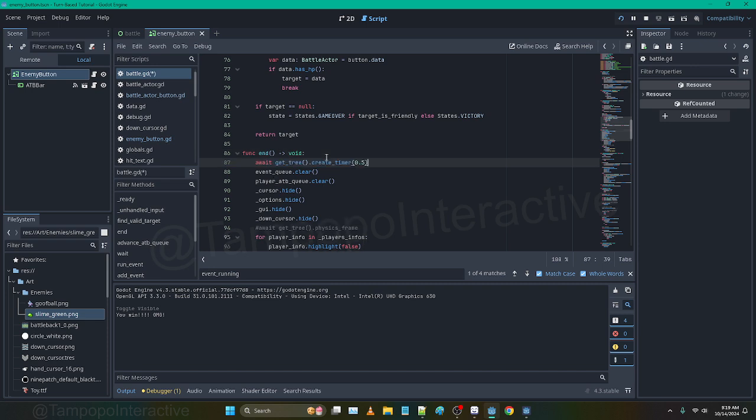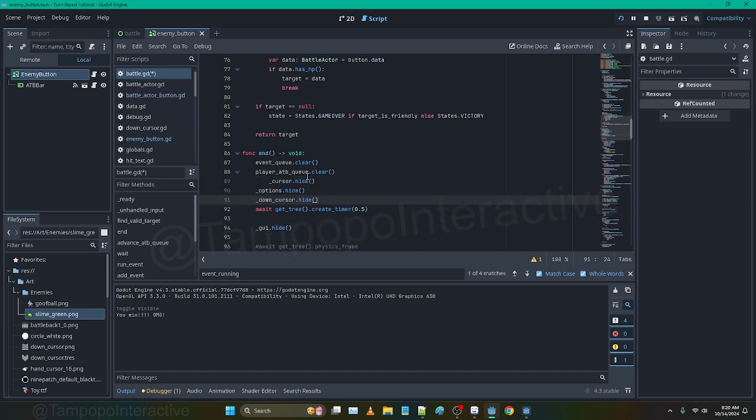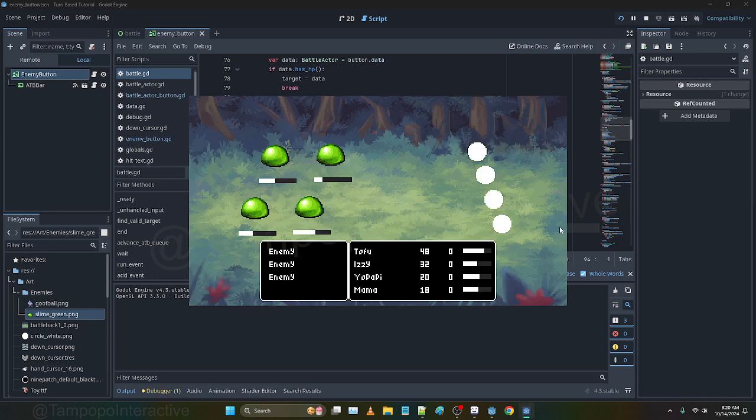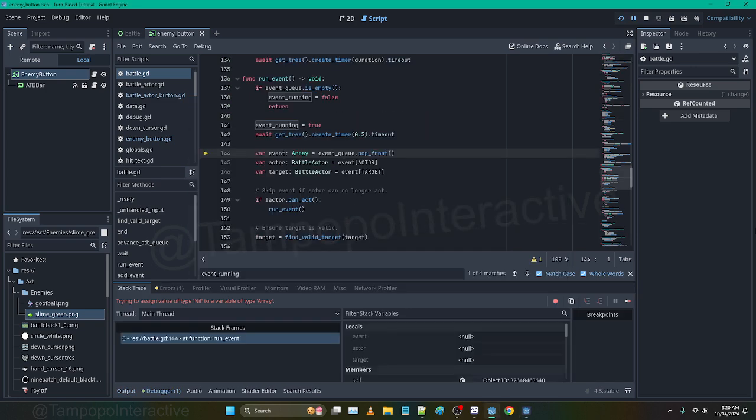Anytime we end, but before we hide, we hide those, and then we wait to hide the bottom GUI.